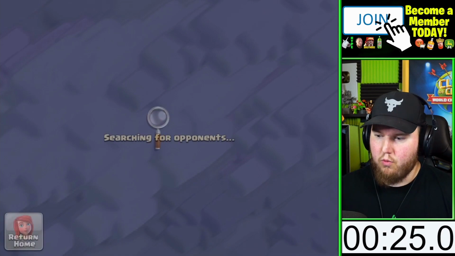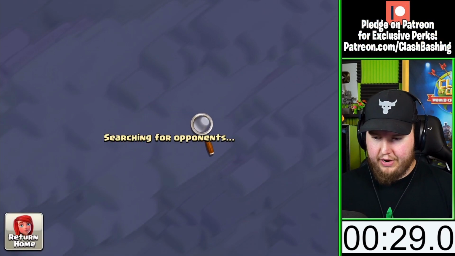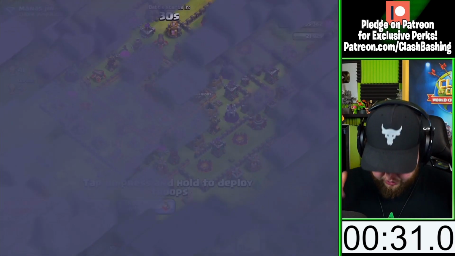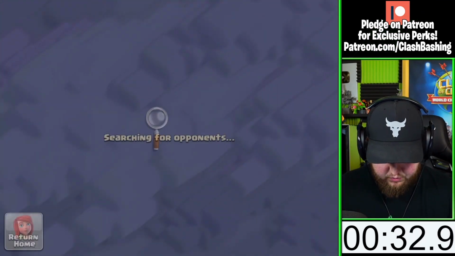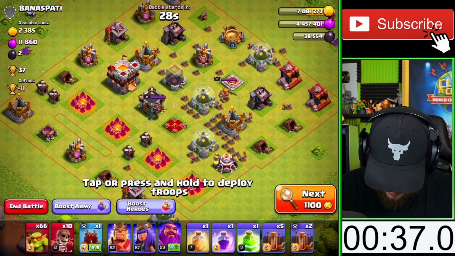All right, we're going. We're moving. That took 24 seconds. Oh no, that's way too long. All right, we gotta just keep going. Why is it taking so long to find an opponent? All right, that's too far inwards. We can't do that. Okay, beautiful. This is exactly what I'm hoping for.